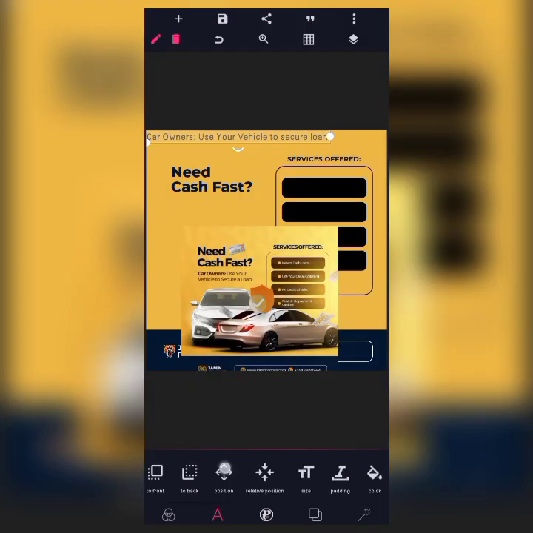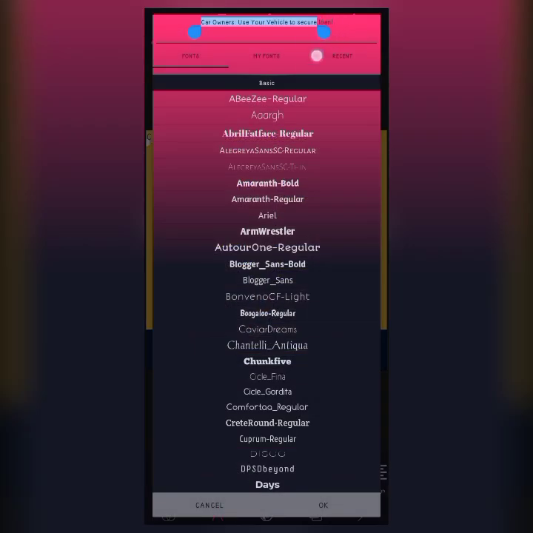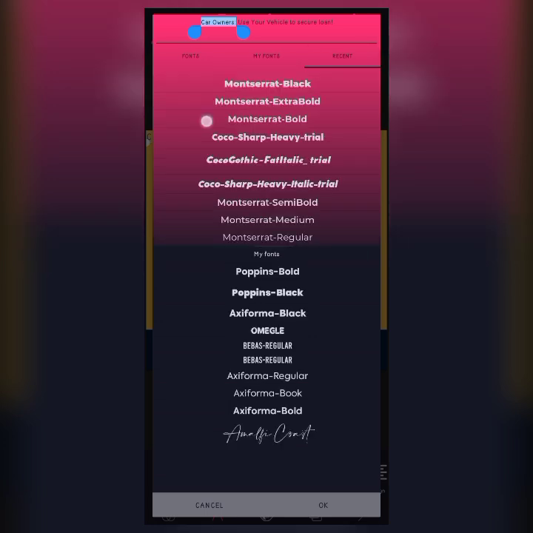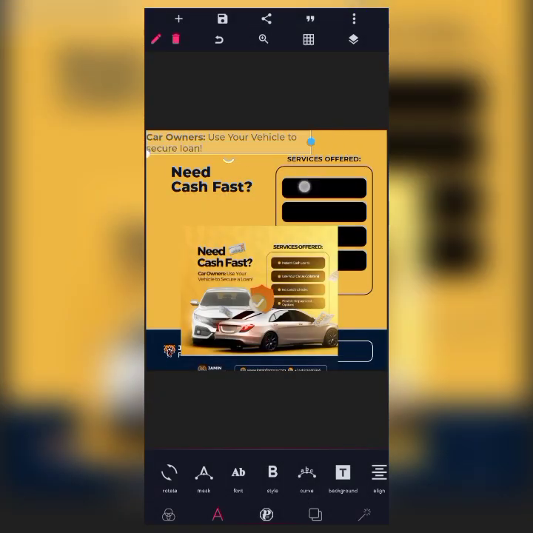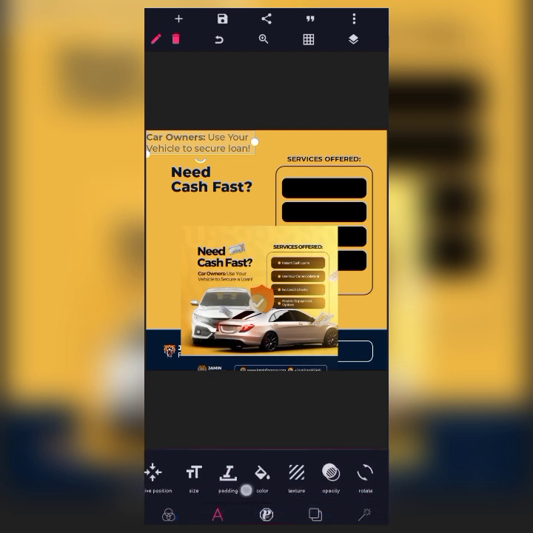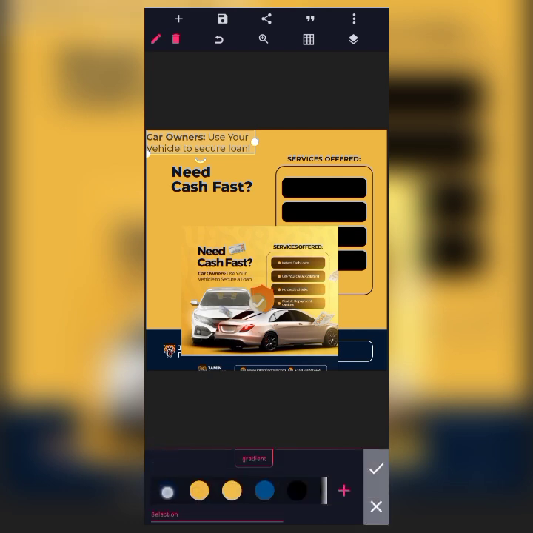So we'll move on to this. Change the font. The font for the car owners is different from the font used for use vehicle to secure a loan. So move to font, then change this, drag this like this, then select the font for this. Use Wevvv bold for this, then use Wevvv regular for this, Wevvv medium for this. So just like this. So change the font, change the color. The color for this is this blue color. So this is the color for this, and reduce the size.